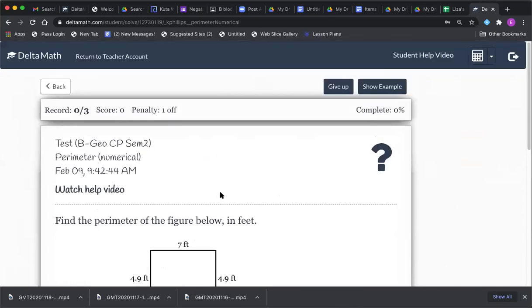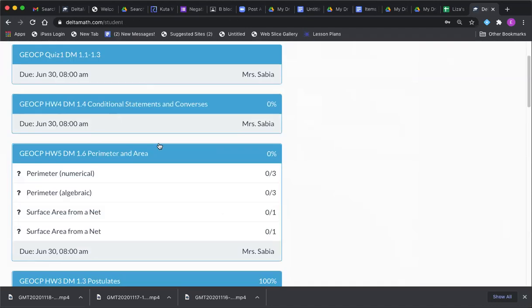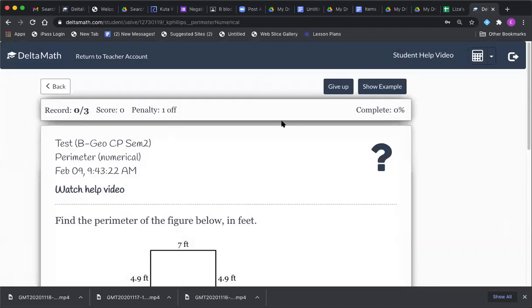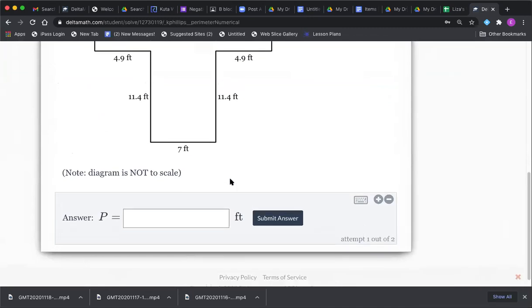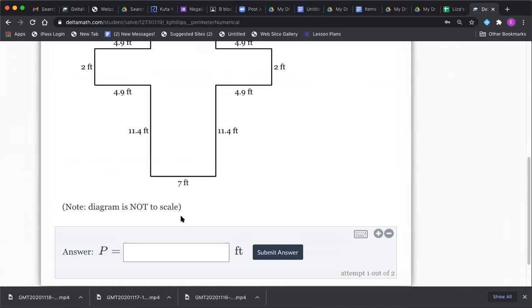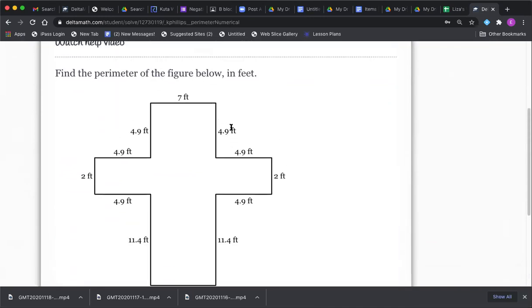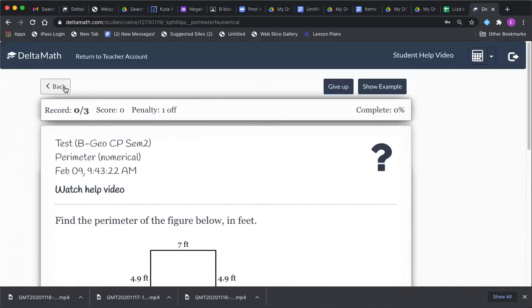Okay, I didn't give you 2. You only have to do 3 of these because there are so many numbers to sort of add together. So you don't have to include the units. They're already there for you. So you're just going to add it up and type in your answer right there. Okay, so hopefully that's pretty straightforward.